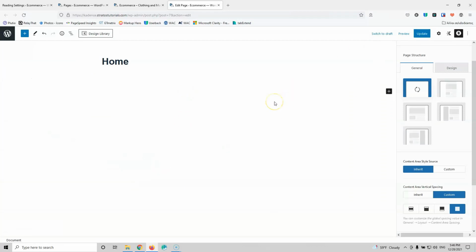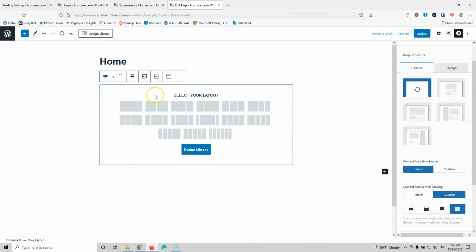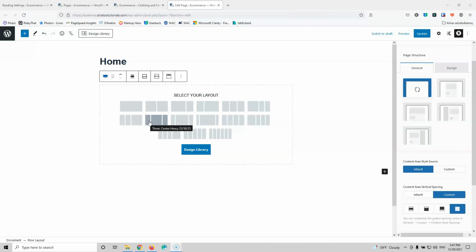Okay, so we're going to start with an empty page. Let's click here the plus icon. I'm going to select the row layout, and this is something that you should always add, the row layout, because it's going to style the row and it's going to leave a little bit of space to the left and to the right, which looks great in the mobile view. If you don't add that, then the content will not look too great in the mobile view. So always start from that.